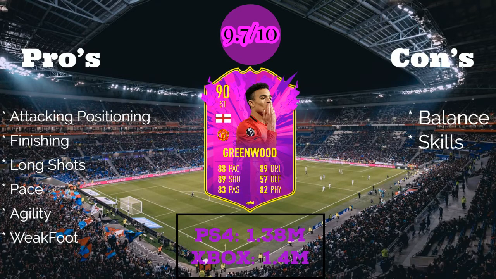I did put his pace as a pro. Now I know it's only 88, but in game it felt a lot more, and I didn't actually put a chem style on it to make it any higher, so I thought it's definitely a pro.